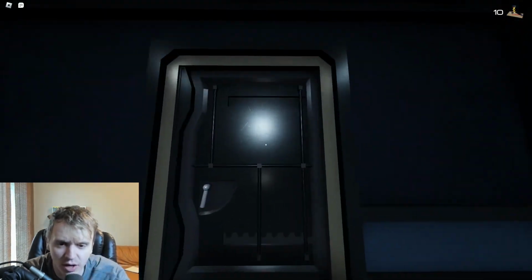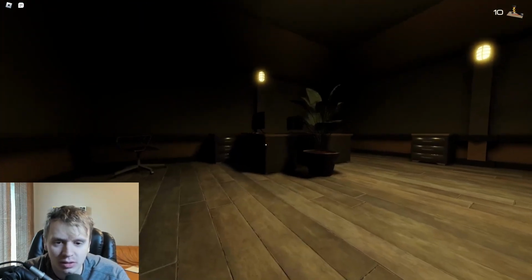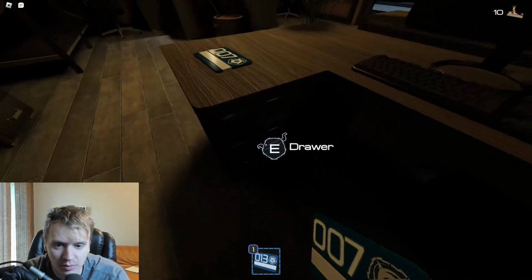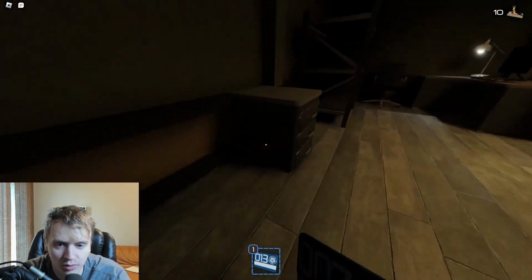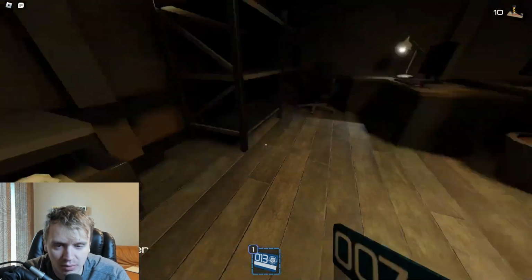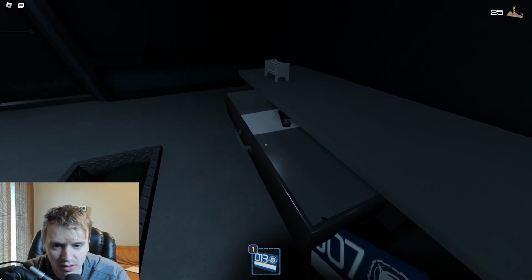Apparently, this takes place in an underwater sea base. And the graphics look really good. It just looks very fluid. You could say it even looks better than Roblox Doors. So, I got a key card at 13. That might play a role, but it's only door 7 right now. So, it's interesting.